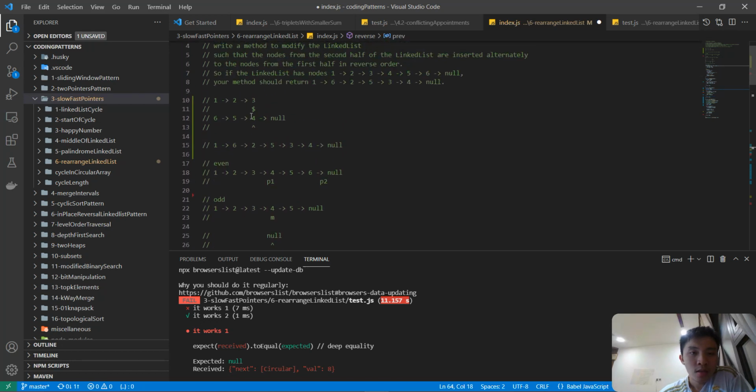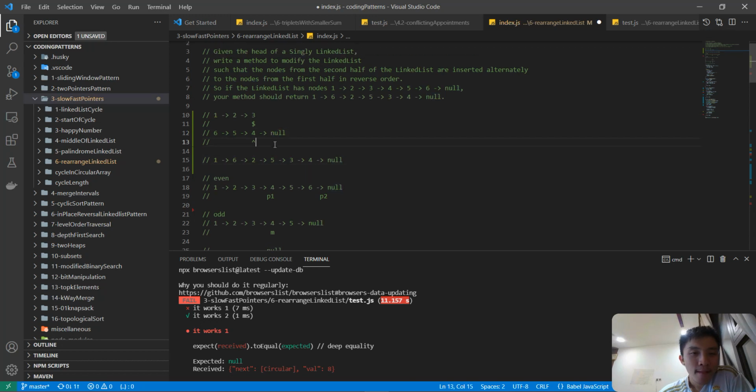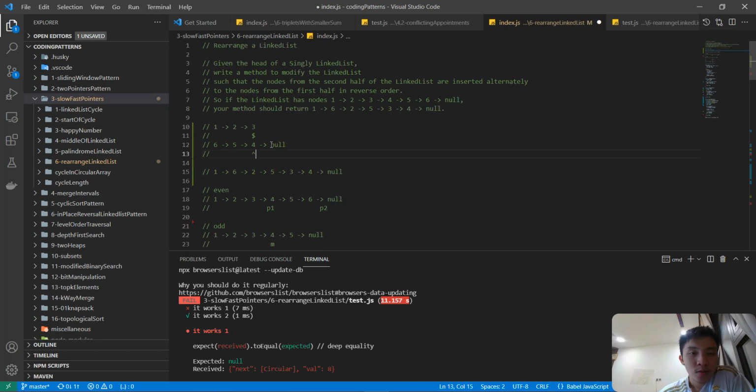So here we reverse 6 to 5 to 4, and 4 we point to null. Okay, so 1, 2, 2, 2, 3. 3 is actually still pointing to 4 here, and 4 we point to null.